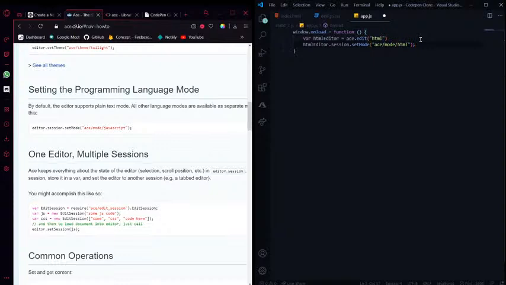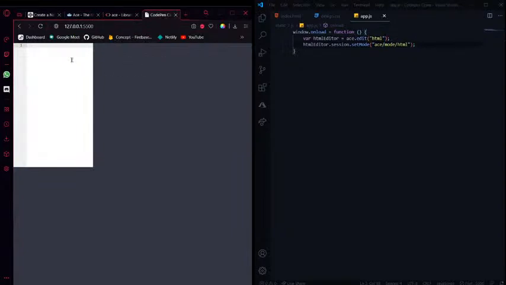Now when we do this, if I put in an HTML thing over here, you'll see it automatically starts doing the stuff that is needed. So I can now basically type in HTML and stuff, which is good, which means that we have successfully added our HTML code editor over here.